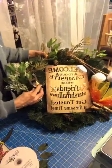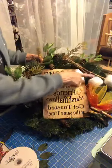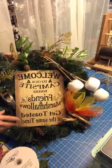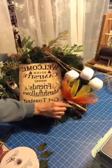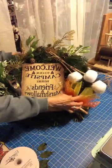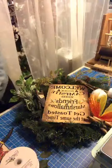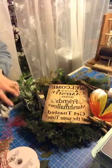We gotta attach our elements. We're using this sign, Jonathan. I made some homemade marshmallows and a little campfire with some sticks — drilled a hole through the middle, used a pipe cleaner and some mesh. Now we're just trying to figure out how to put the foliage in here before we make our rustic bow.